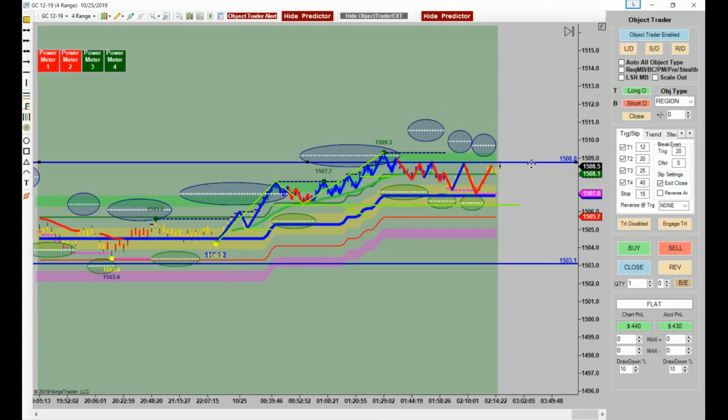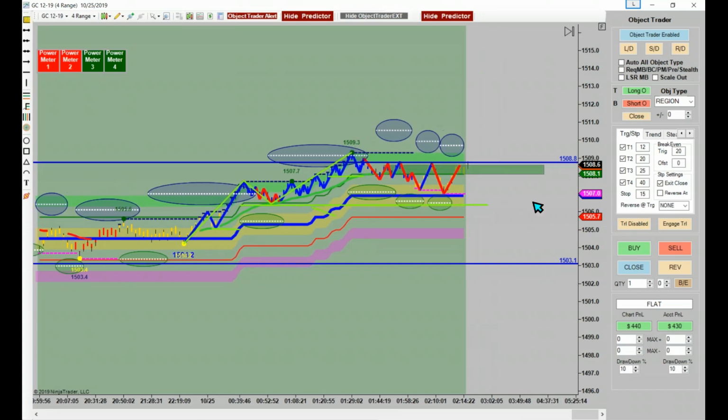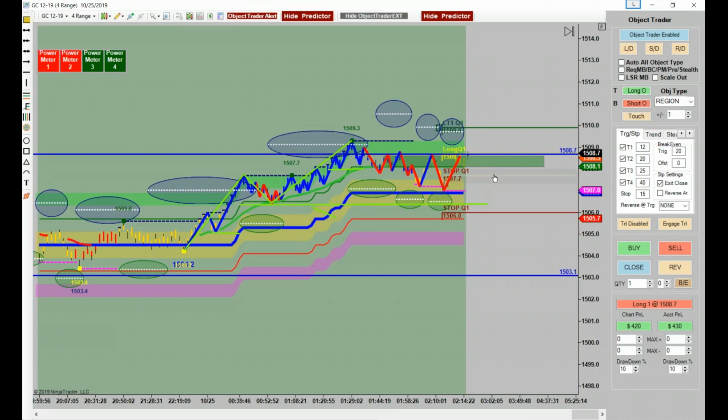You can see that you've got a little bit of resistance right there. If you draw a region, you're hoping to get up to at least 1509.30. I'd probably do something like a touch plus 1 or 2, something like that, and not let it even go back below this. If I was going to be trading, now see, because if you take this trade, that's too far down for that stop. So if I was going to take this trade, I'd pretty much put that like that. And if it gets me, it gets me. Okay? Because I'm not going to put that stop all the way down here, underneath that swing, and just have a hope and pray trade.